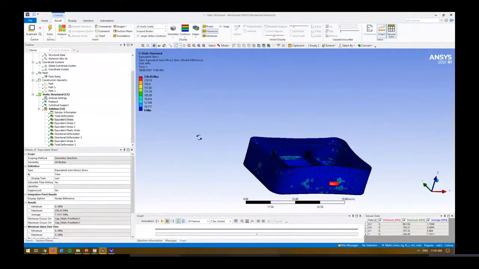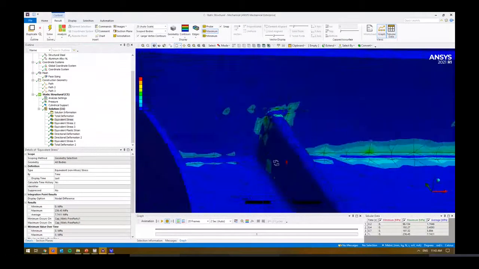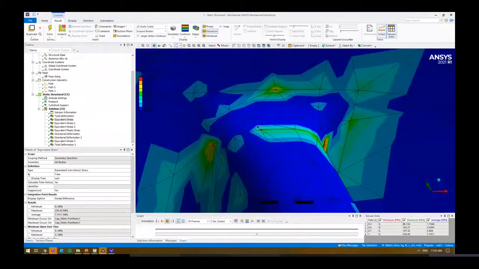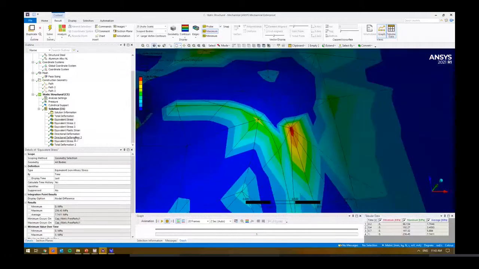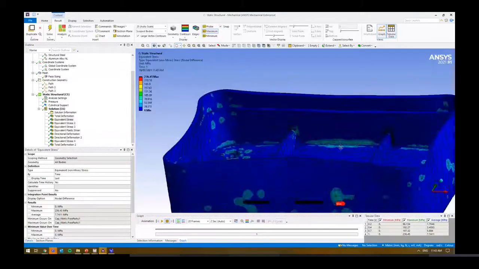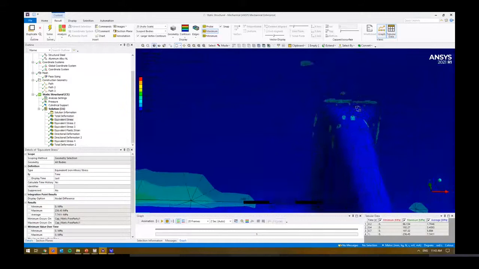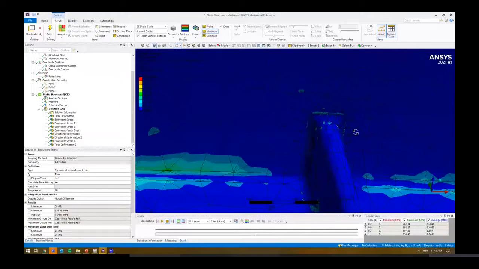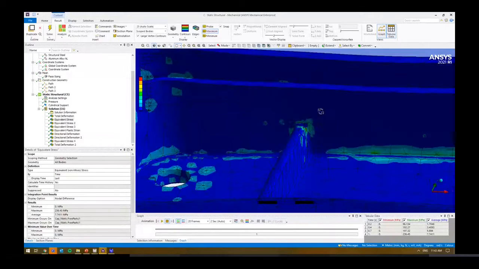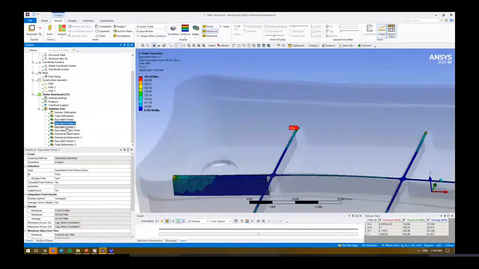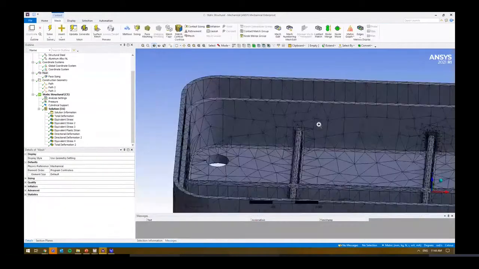Yeah. So depending on your results, you may not have the appropriate amount of elements to capture the stress and the stress gradient around this. You can see here we've got a couple of hot spots, which indicates you want to go back and make some changes and refine locally what's happening, because it looks like there's a pretty high gradient that just isn't picked up. So in these particular situations, these are unrealistic stresses. That's why you want to go in and make some refinements to the mesh.